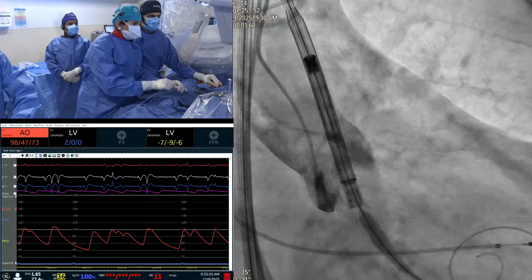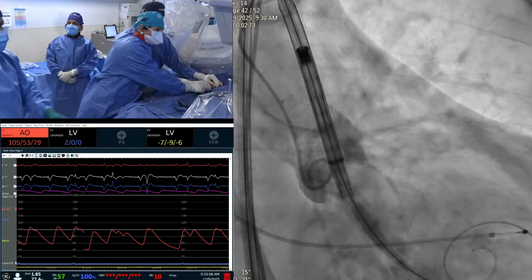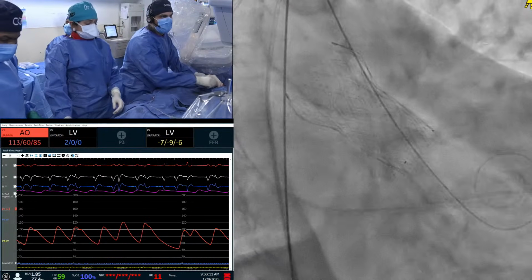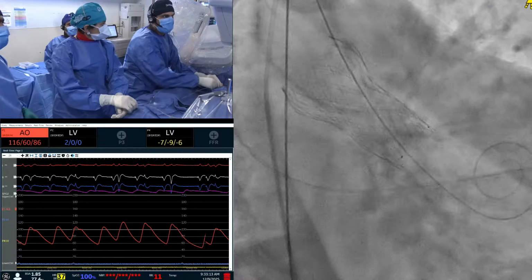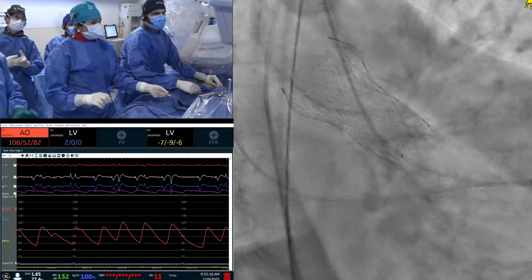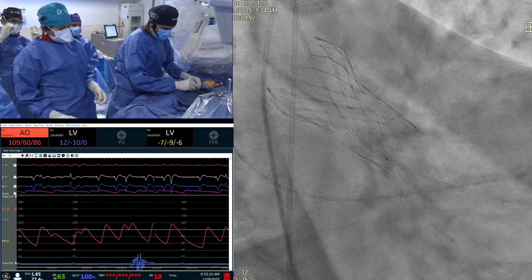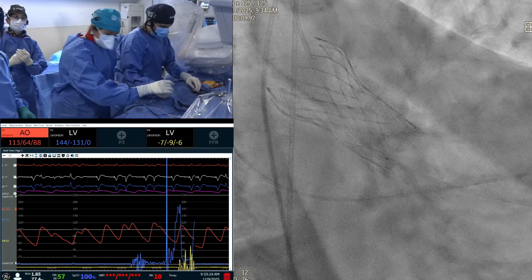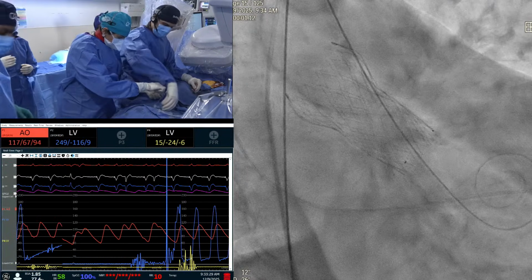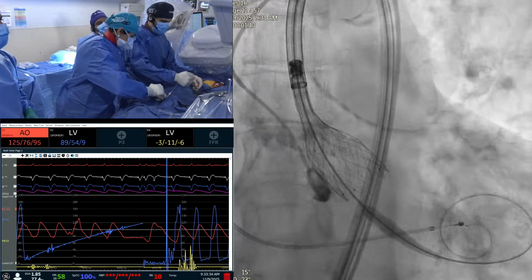Here you can see we inject, then we do a cine to see how it engages, and you go quickly to 80% while you pace, so that you don't have any systolic motion affecting the position. You saw we completely recaptured, because you don't want a partial recapture. You have to completely recapture. So then it descends, and we went back up quickly to minimize the motion of the heart that you're fighting against. Then you go to 80%.